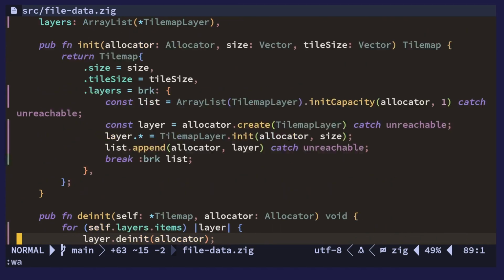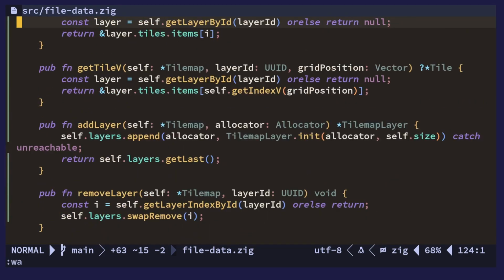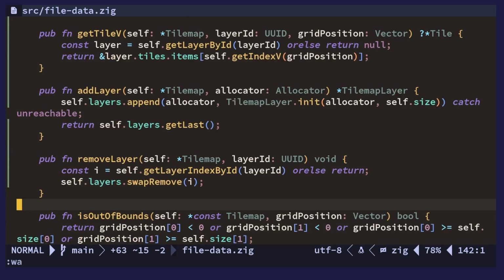Okay, and we do want a convenience function for reordering as well. What I'm thinking is, I'm thinking about the UI, and drag and drop would be ideal, because then you can just use drag and drop.